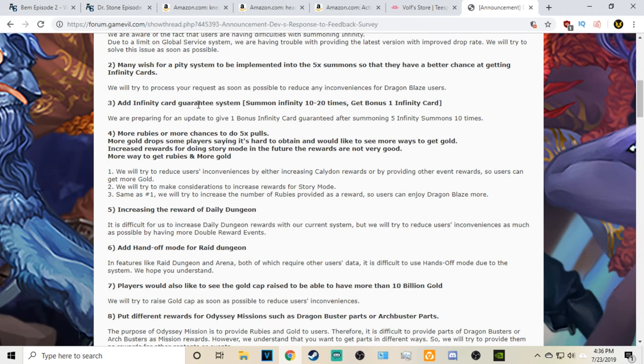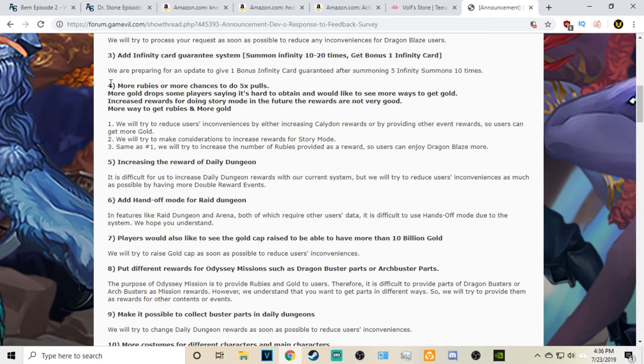Alright, three: add an affinity card guarantee system after 2. Yeah, we already got that. Four: more rubies, more chances. Okay, a lot of this is just dealing with the affinity summon. And it's kind of true. The affinity summon was kind of wonky. I know a lot of users who still have had real bad luck with it. Well, I wouldn't say they still haven't gotten an affinity card, just an affinity card for good characters that they've wanted.